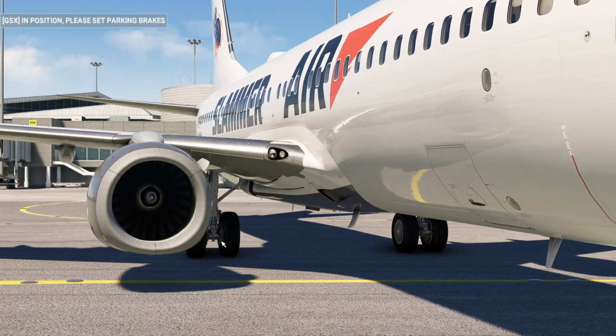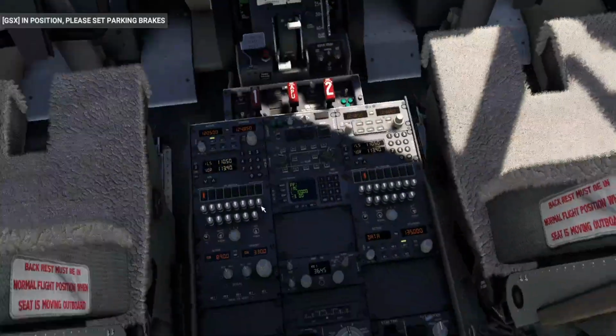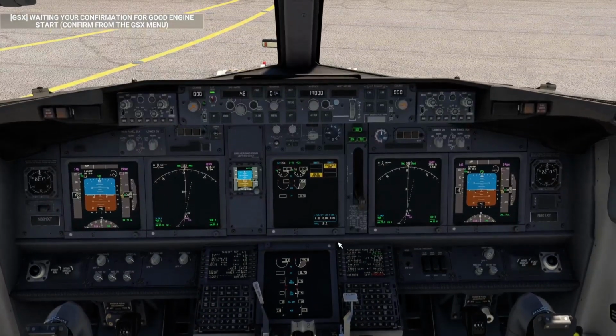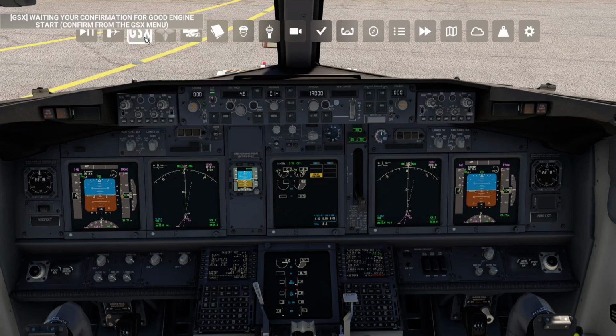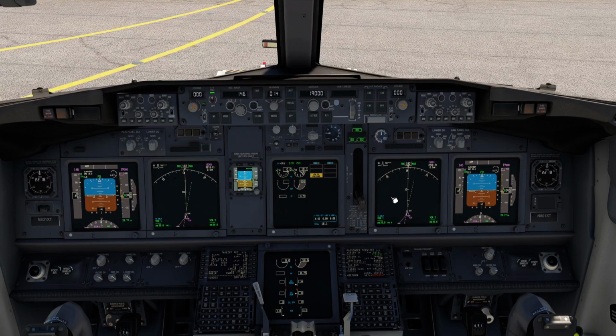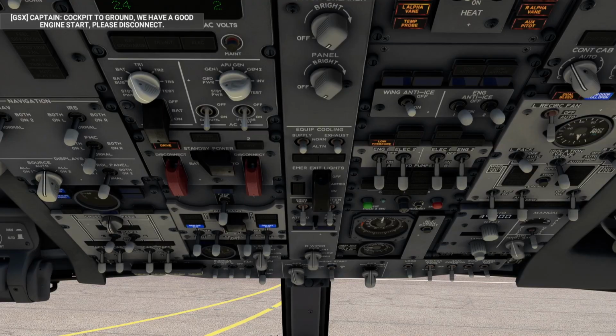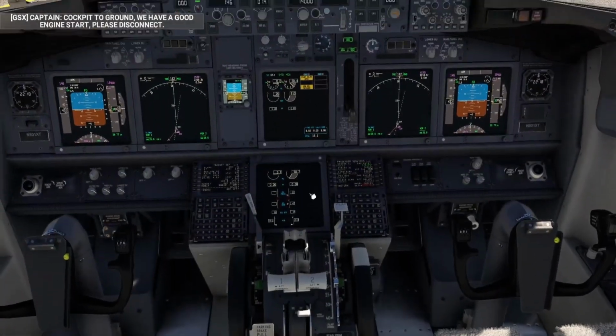Please set parking brakes. All right, let's set parking brakes first. Pushback with Slammer Air is complete. Waiting your confirmation for a good engine start. We'll let them know that we do have a good engine start. You guys can disconnect. Our engine mode selector clicked back to auto, so let's go ahead and flip number 1 to ground.